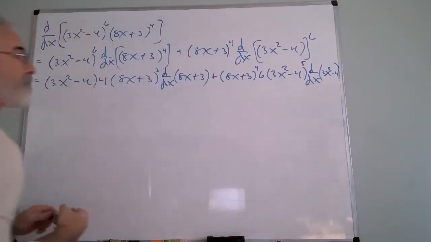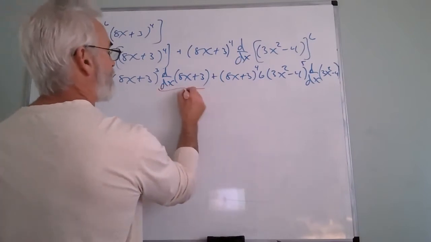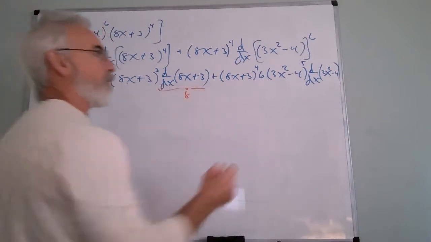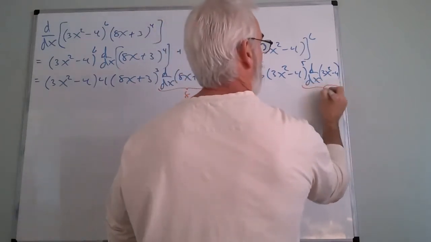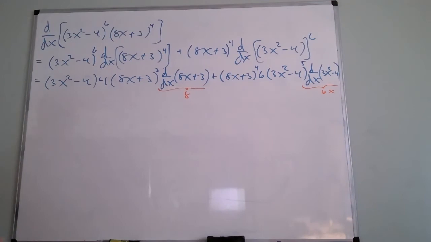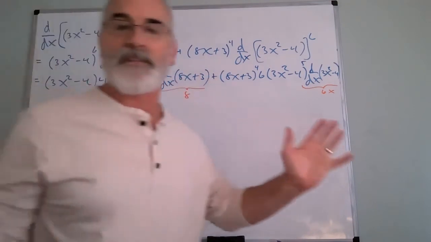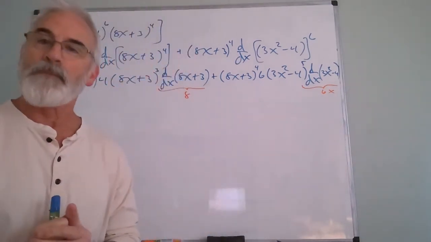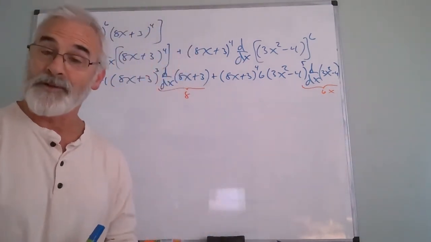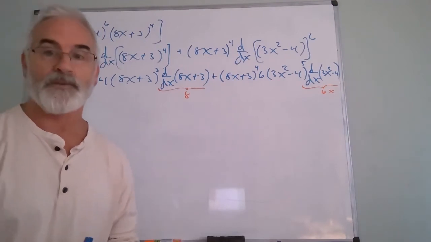So now at this point, I'm going to be lazy. I'm going to write, that's 8. I don't want to rewrite this entire quantity one more time. That's 6x. Okay, I got that. If I simply write the 8 and I write the 6x, then I will be completely finished with the calculus. But I'm still about a million miles from a final answer, because the final answer should be a product. It should not be a sum.